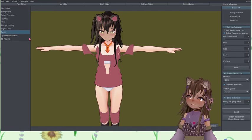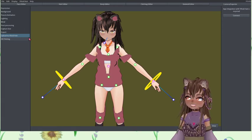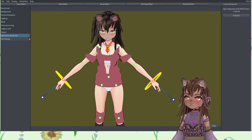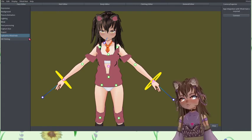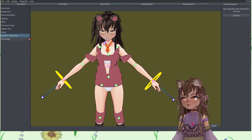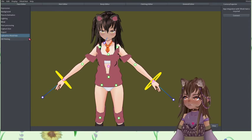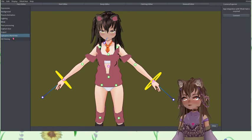Yeah. It's VRoid Hub. You need to use VRoid Hub for that. I've never used it, I don't really plan on using it. It's just so that other people can use the model you've just created and you can use other people's models. That's pretty much it. Sometimes there's guidelines like don't use this for streaming or don't sell this and distribute it. Don't use this for sex stuff. Yeah.